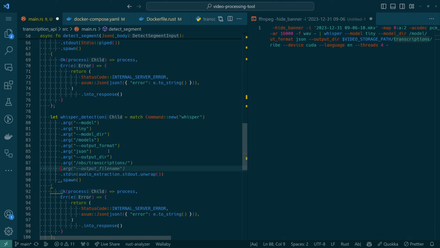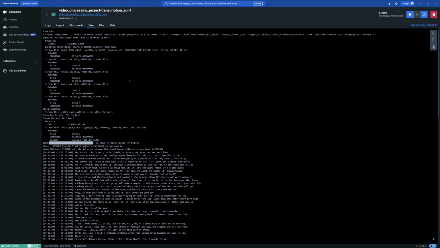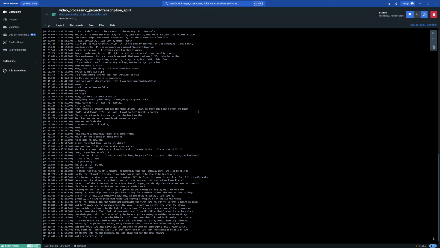I wonder, is there an output file name? Because I noticed that the output was like dash dot JSON. It would be kind of nice if there was a way to specify the name of the output file.